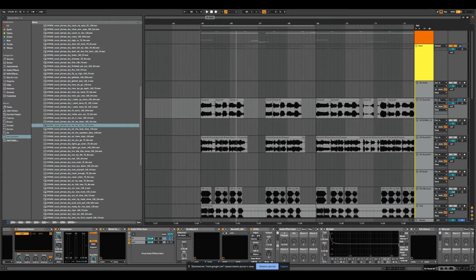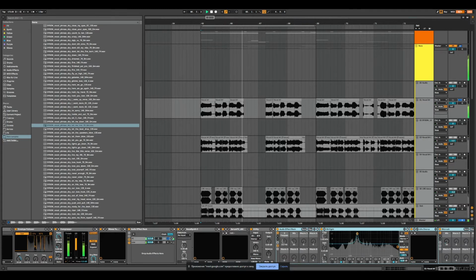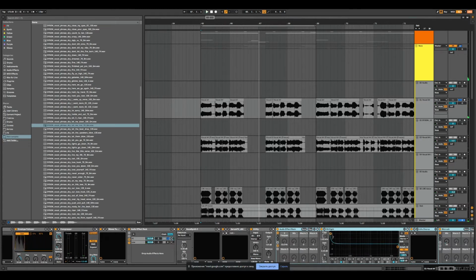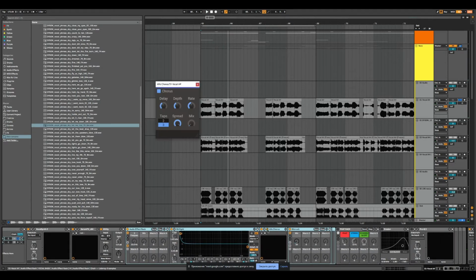Then another mini rack in our existing rack is a rack with EQ8 and kilohertz chorus. Let's check it. So we have kind of a notch filter thing here, which is linked to our envelope follower, and it creates a movement in the bass. And the dry wet of chorus is also automated by envelope follower.